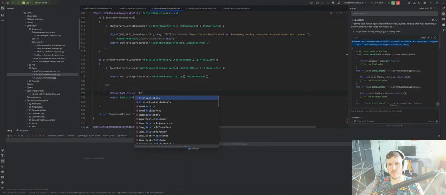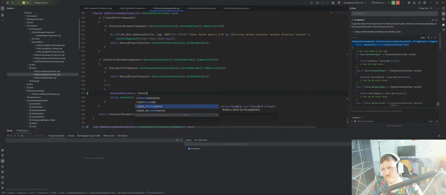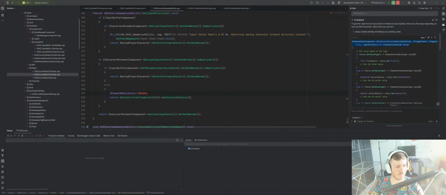Okay, so there's a rotate vector, but it's a quad. Let's see what ChatGPT says for what I need. So use rotate angle axis.